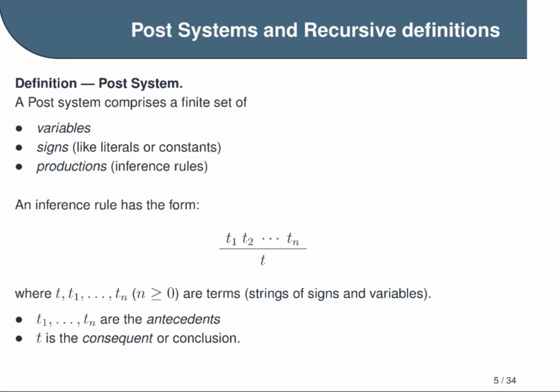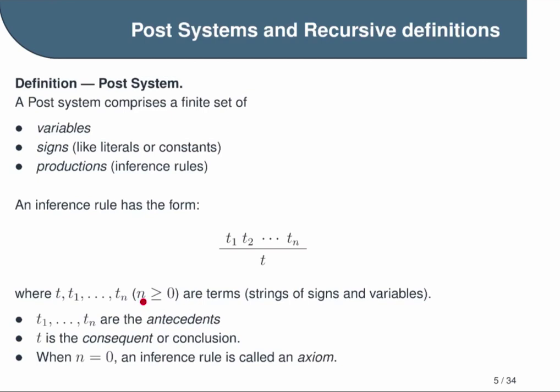And so this is the intuitive interpretation of what an inference is. We start with some number of antecedents in our argument, some number of basic ideas that we're inferring things from, and then we end up with a conclusion, and that's what T represents on the bottom, right? Now, in the special case where n is equal to 0, then the inference rule is called an axiom, and that is a little bit tricky.